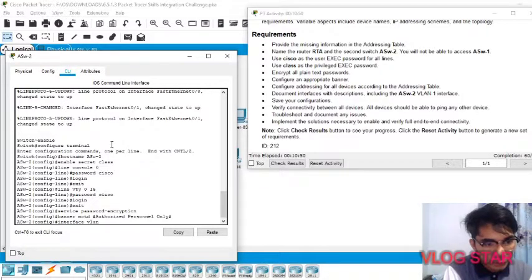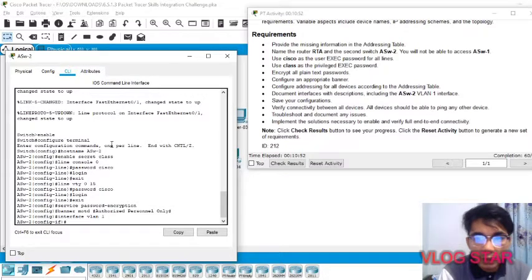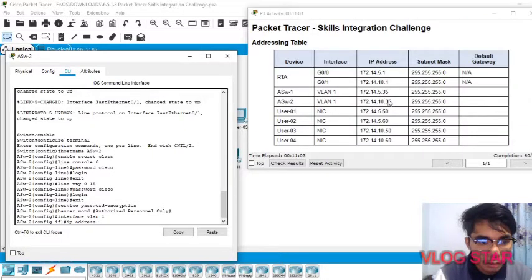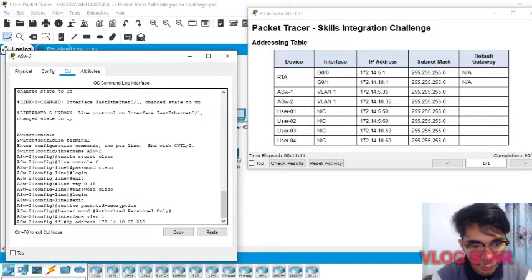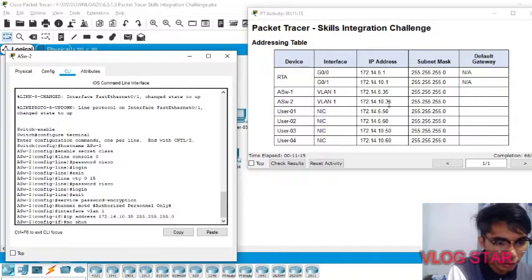That would be in interface VLAN 1. Then in VLAN 1, we need to type the appropriate address of ASW2, 172.14.10.35, the subnet mask of 255.255.255.0, and the no shutdown command.